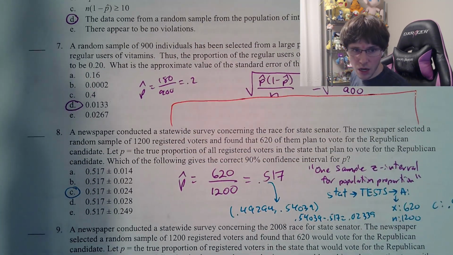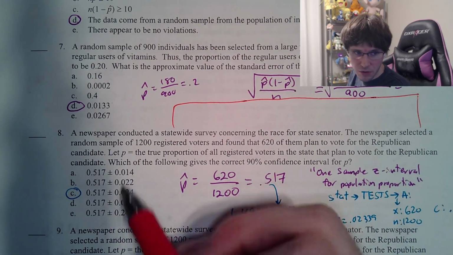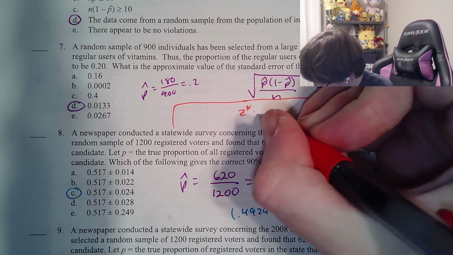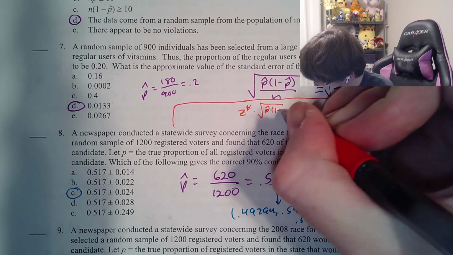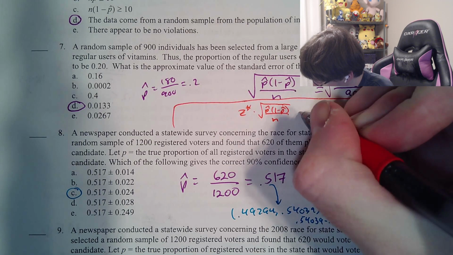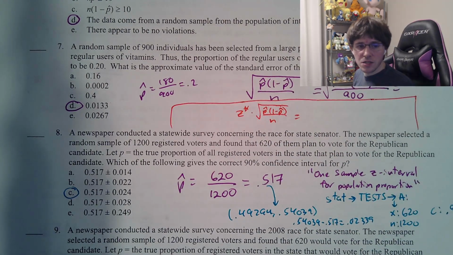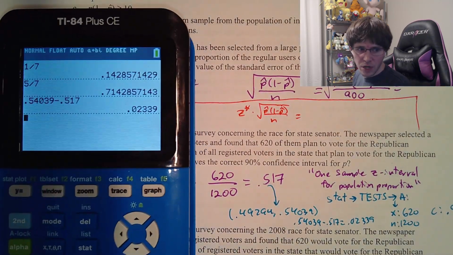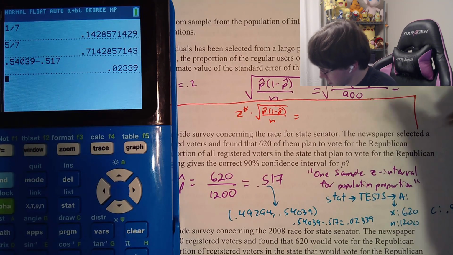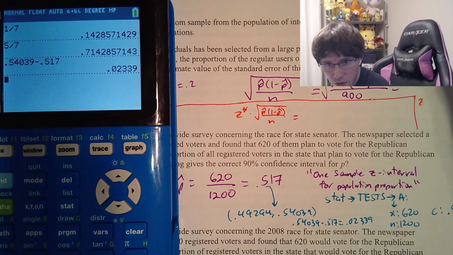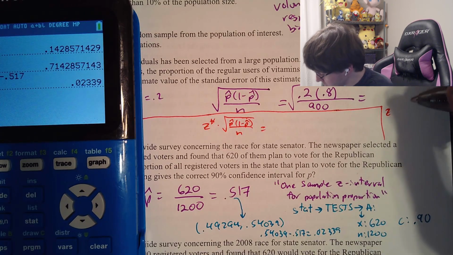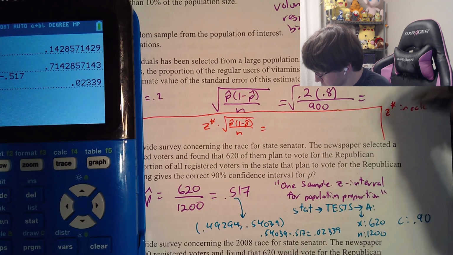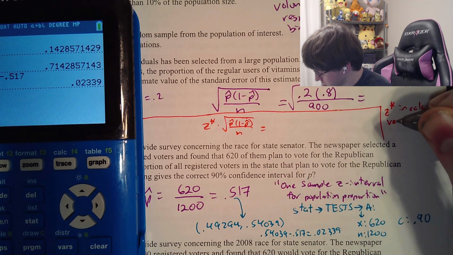If you wanted to figure out this margin of error, this number over here on the right, we're going to do our Z star multiplied by the square root of p hat times 1 minus p hat, all divided by n. So we need to figure out that Z star. To figure out Z star in the calculator, we're going to hit the inverse norm button. You can read that over there, barely. I'm going to slide this paper. Z star in calc: we're going to hit the inverse norm button, which is second vars.